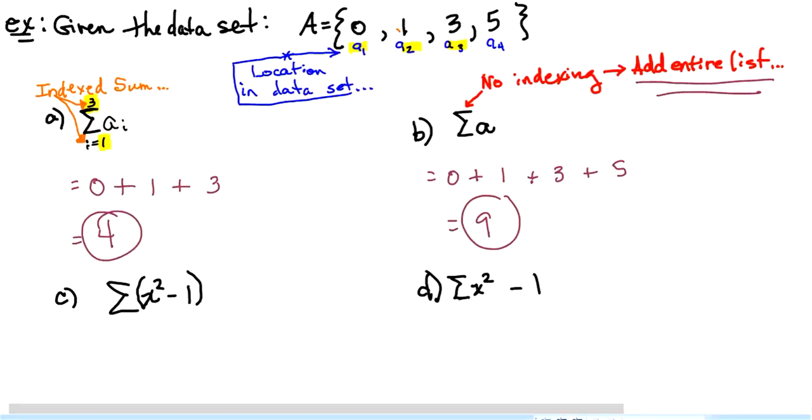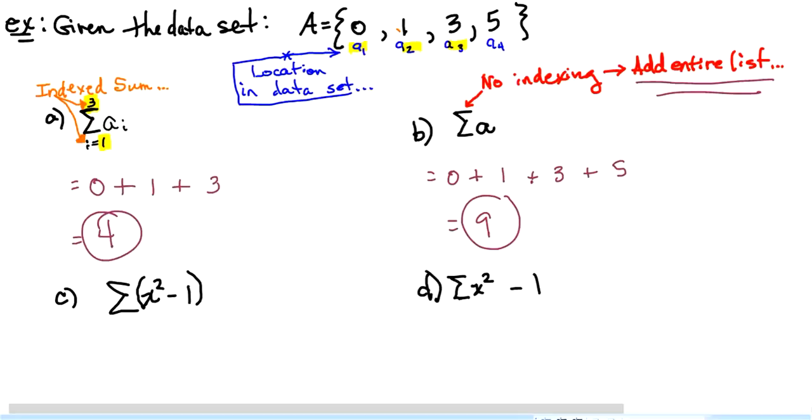Okay? Now, on parts C and D, we have a little more work to it. And this is where we do want to remember the order of operations. So let's take a look. We have an x squared in our summation here, and we have parentheses. So summation is applying to whatever's right after it. Okay, and when there are parentheses, anything in the parentheses, like in part C, all that is included in my summation. But let me show you the most simple way to handle it.